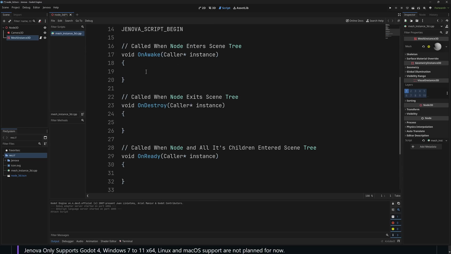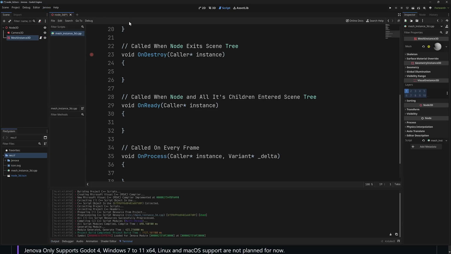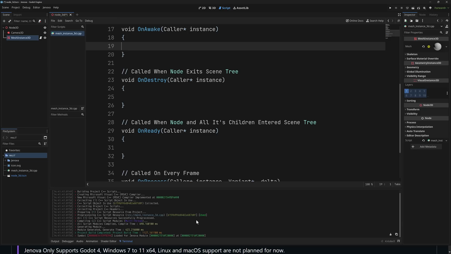And then basically you just implement C++ inside of these calls. So say on ready or on process or whatever. And if you want to go ahead and compile your code, boom, build your solution, and it compiles. Now you can see down here, build complete, blah, blah, blah. This is the terminal part of things. So this is the terminal they have added in. So seeing the build results of the project. Over here, they've also got the ability to build there as well.